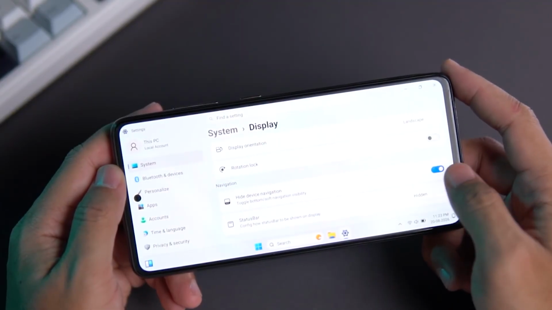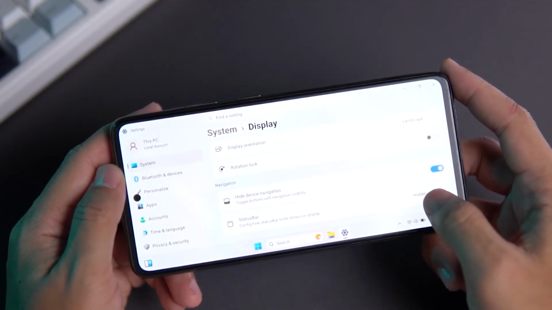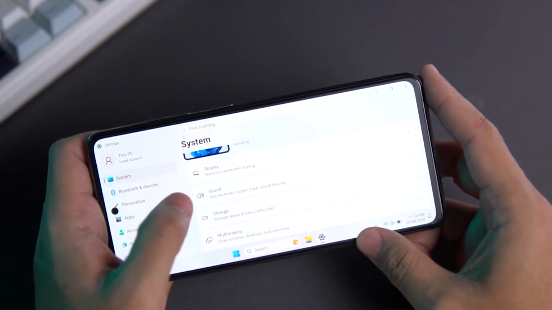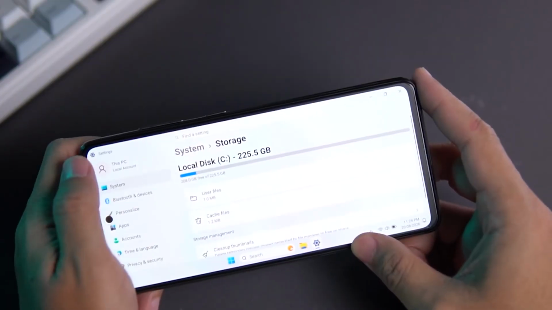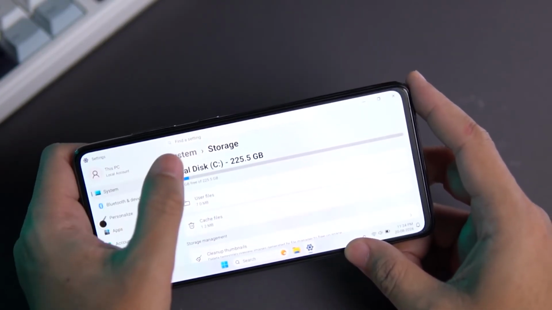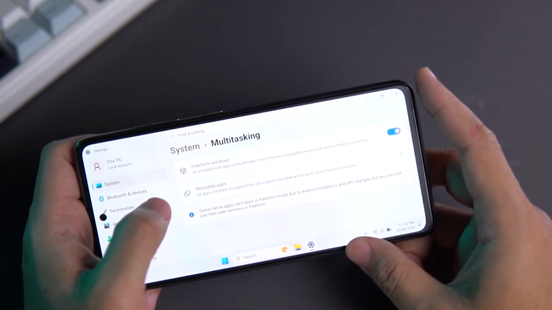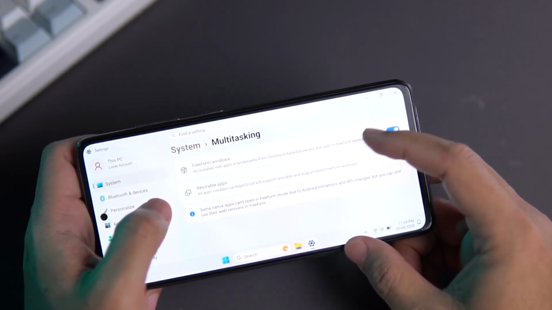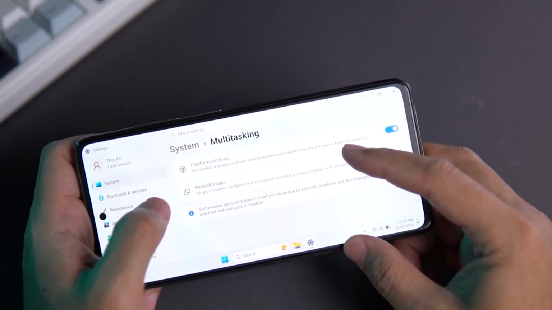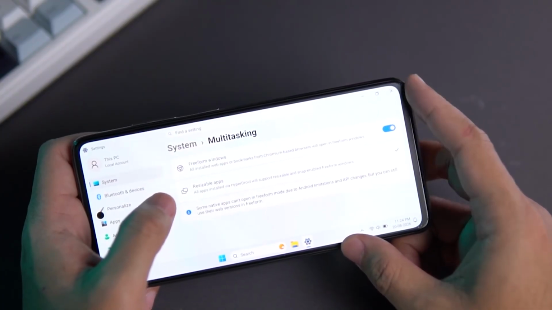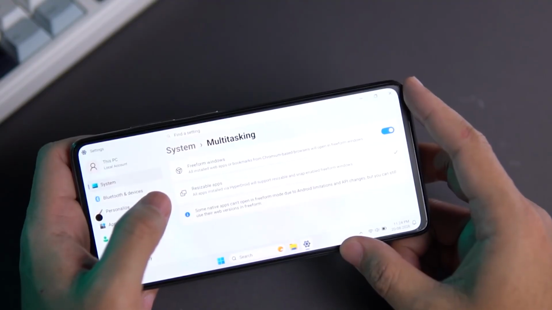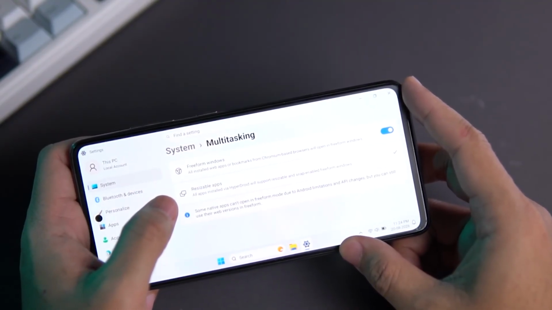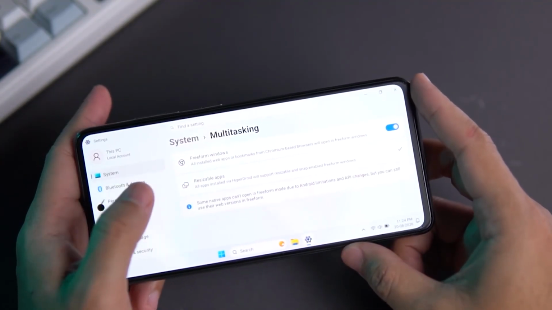And just like before, there's hide device navigation and hide status bar. At the top here, there are still other menus like sound and storage. Here the interface also looks very similar to Windows if you use Windows 11. And here there's also a multitasking menu, you can enable the freeform Windows option. So later, web-based applications can be adjusted very easily, and there's also a feature called resizable apps, so you can run the apps in floating mode. So multitasking on Hyperdroid is already better compared to 4 years ago.